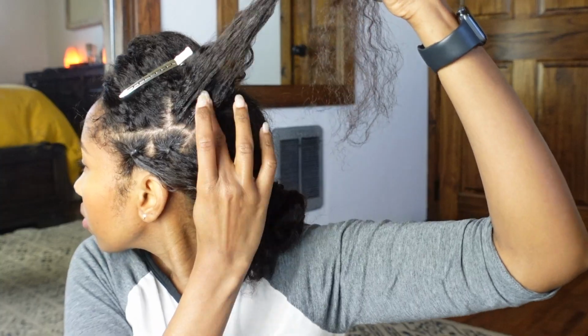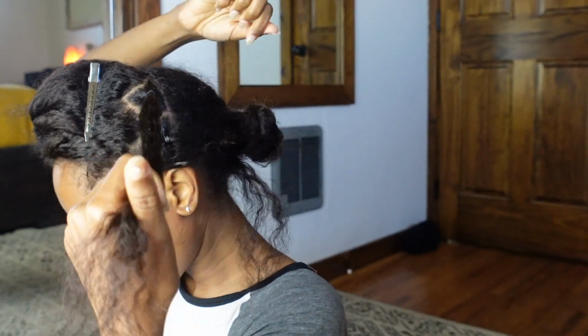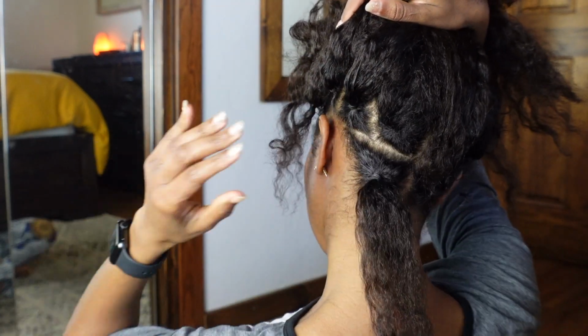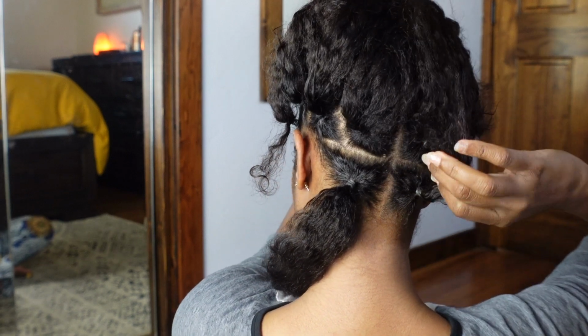So I kept going on with my horrible parts and tight rubber bands till I was all done. This process took about an hour and a half. So here is my hair all parted. At this point, my head was aching, so I actually went in and loosened up all the rubber bands by pulling them down from the root. I'm sure this was not good for my roots and my hair.